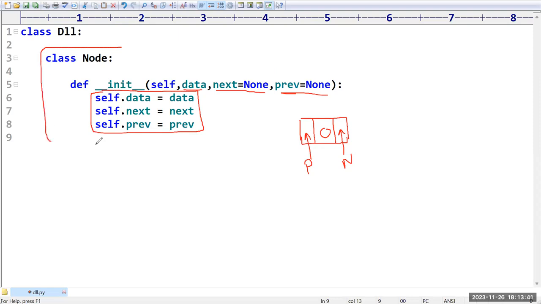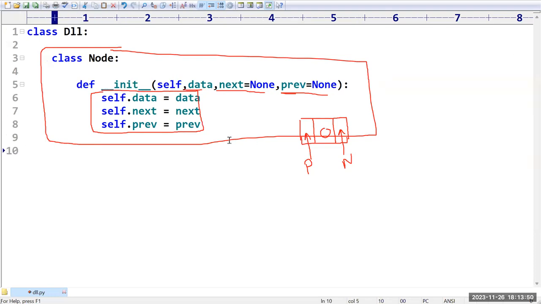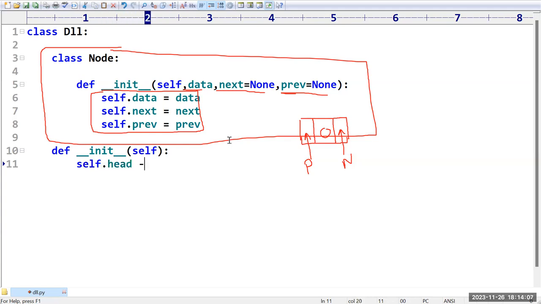And this entire story is related to which one? Node class. Once you have a node class, you are responsible to provide initialization for the double linked list also. So for the double linked list also, I am writing a constructor. What are we taking inside the constructor for double linked list? Every constructor is associated with self.head, which is the beginning, pointing to none, and self.tail node also I am taking, which is initially pointing to none, and self.count I am going to take as 0.